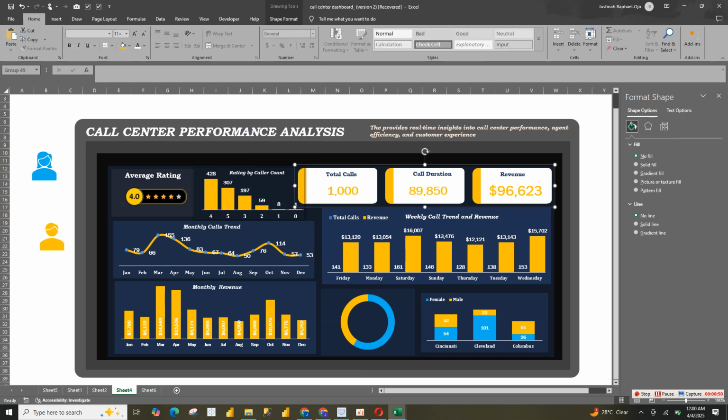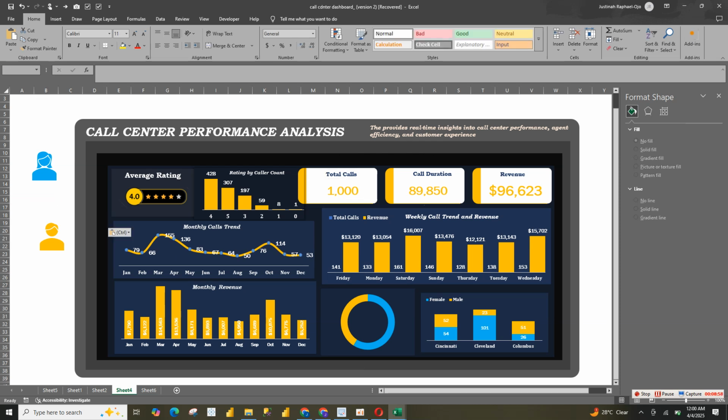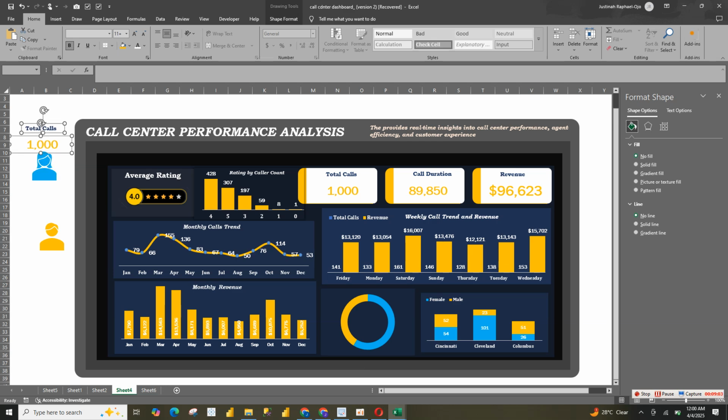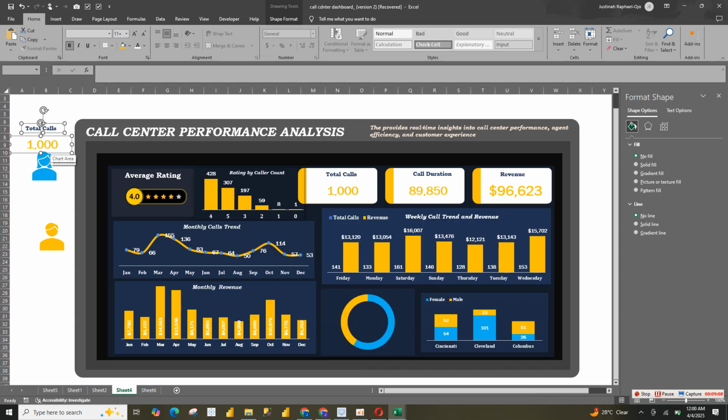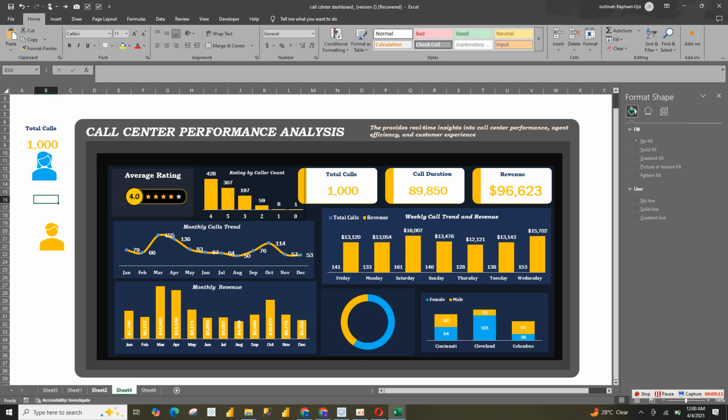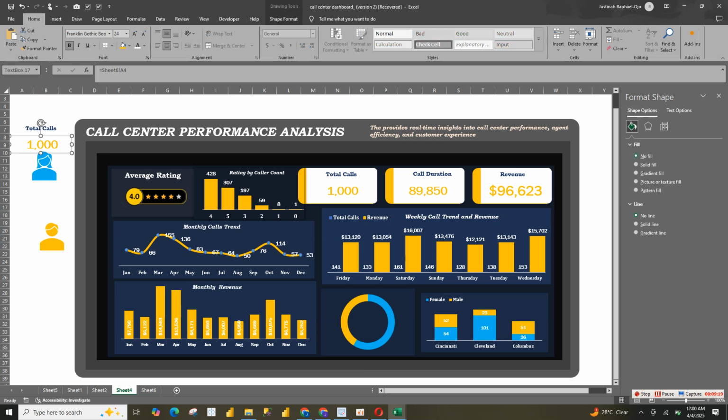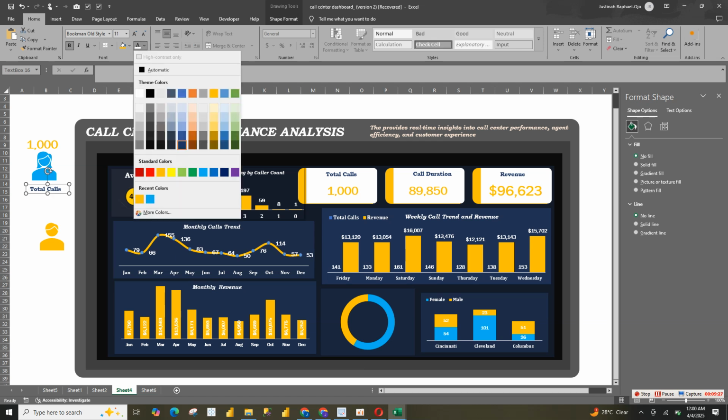Now I'm just going to bring one of these and place it here. That's our text box, right? Paste it here. So let's check how it's been labeled there. So I'm bringing it here and I will use the same format.